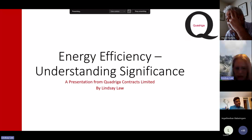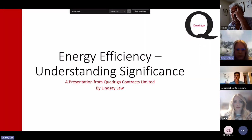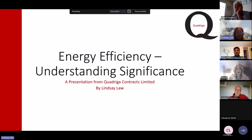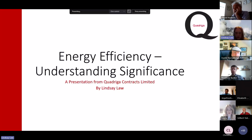With me this evening is Laura, our commercial manager, joining me in the presentation towards the end. We're going to look at a project that we were involved in maybe a year or so ago, but Laura did a deep dive into this project as part of her Masters. So we're going to be looking at Moseley Road Baths. Questions at the end are absolutely fine. If anyone wants to put questions in the chat, Laura will keep an eye on them and let me know if she thinks I've missed something.